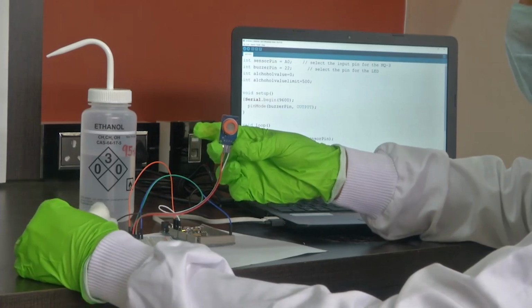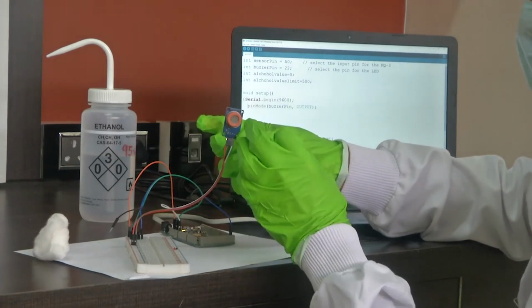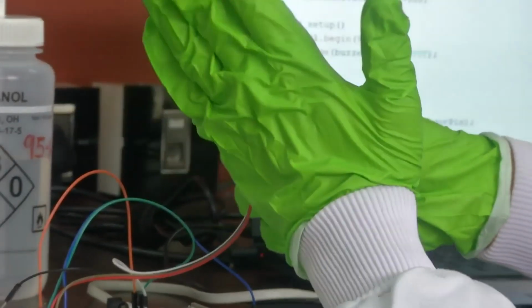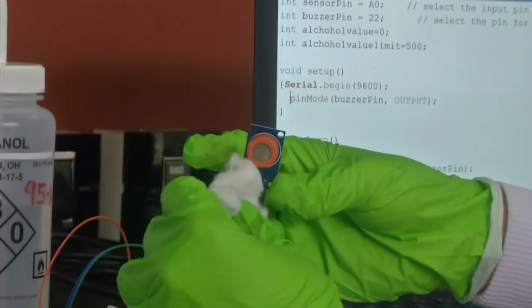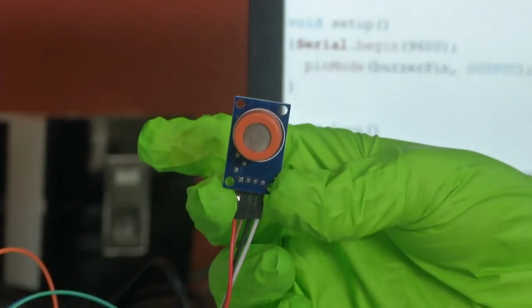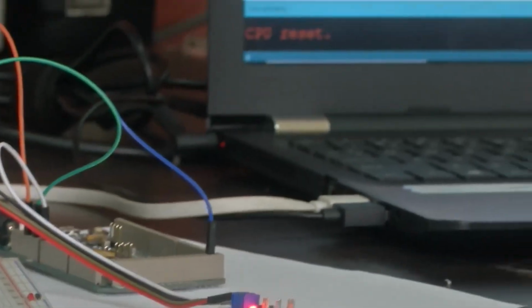It's because some reaction happened inside the sensor, and it takes some time to reverse the change. See, my hand is not detected, but if I show the swab again, because of the alcohol in it, it will again make the sound. We can look at the code once more.